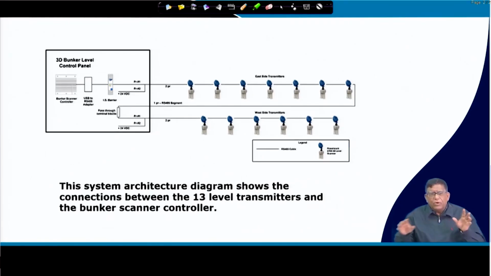The other thing is that they are using video monitoring these days in your whole system, where in your 3D bunker control panel they get the picture three-dimensionally. They will have a number of transmitters, that is, they will be taking the video of each and everything going on inside, how the material is moving, and on the basis of that they give a real-life realistic visualization of whatever is happening.